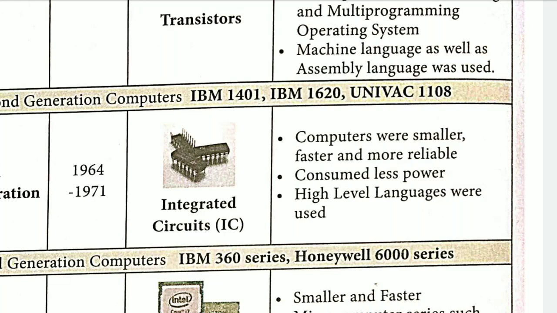This kind of language is known as high level language. But machine level language is like zeros and ones. If you want to convey any message, then you have to convert it to zeros and ones. But this high level language will be in English words. So you need a translator from high level language to machine level language. So that is also used in this generation.